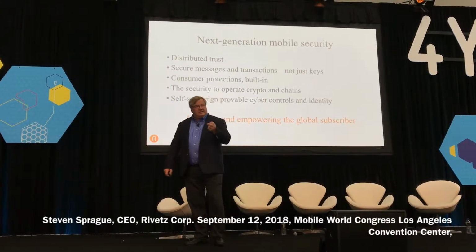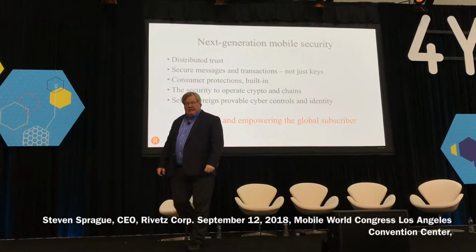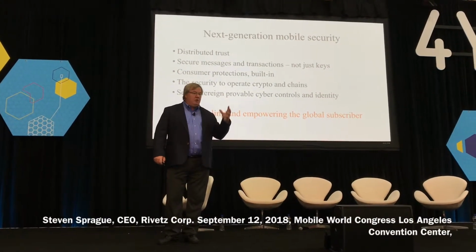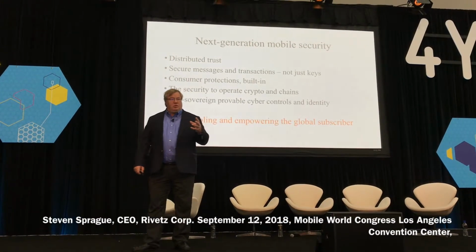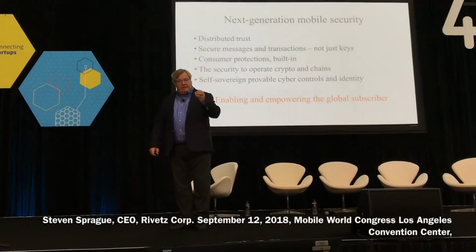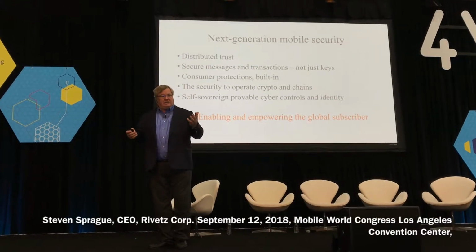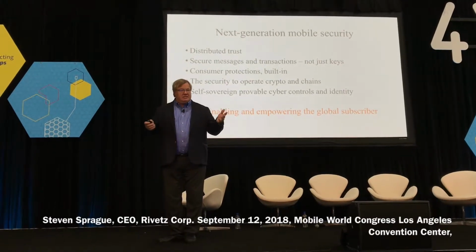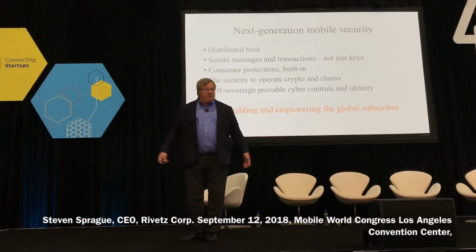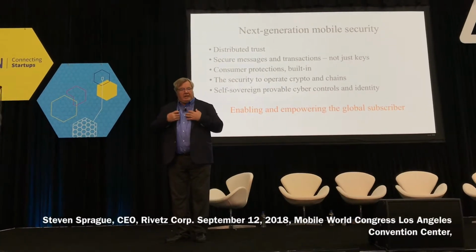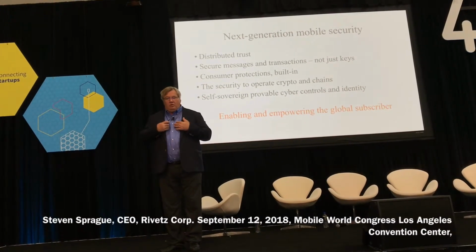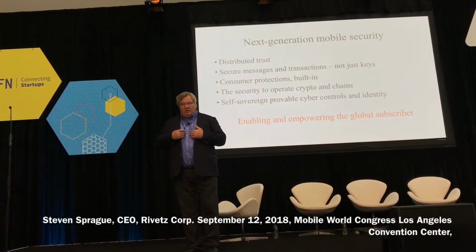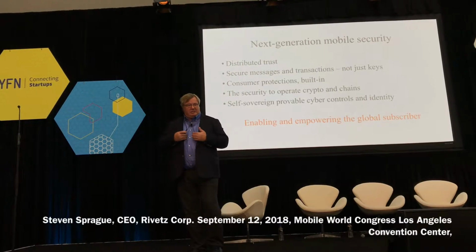So at the end of the day, this is the security to operate crypto, and it provides the concept of a self-sovereign, provable cyber control that's owned by the owner of the platform, not controlled by the carriers. Carriers and manufacturers need to help us to manage our keys, not control our keys. This argument around eSIM and SIMs and all this stuff is crazy. We want 12 different roots of trust in our device, controlled by us, the consumer. We're the ones who own the keys. It's our data, our privacy, our identity. It is no longer the carrier's identity. The network has changed. Thank you very much.